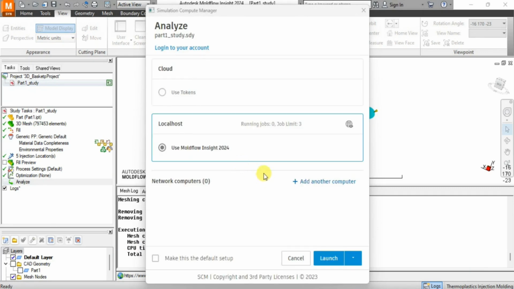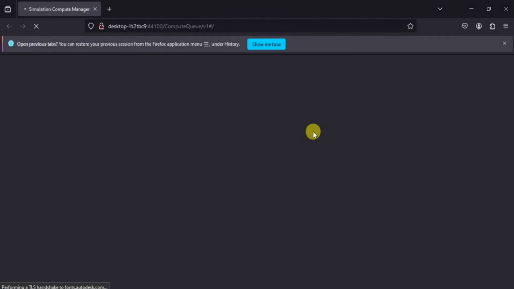Based on the mesh. Alright, so here, of course, like I told you, you can log into your account. For those of you that attended the workshop training on Moldflow plastic injection last year, you can log on to the account I created for you. And optionally, you can use tokens, those tokens I spoke about previously in the mouse cover fill mesh analysis. But in this case, I'm focusing on this specific local host. All right. Now, if you click here, you can easily see the existing running jobs on the system. Let's wait for that to load.